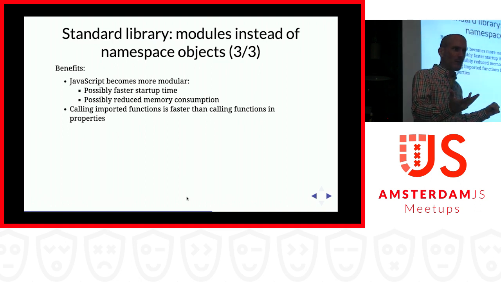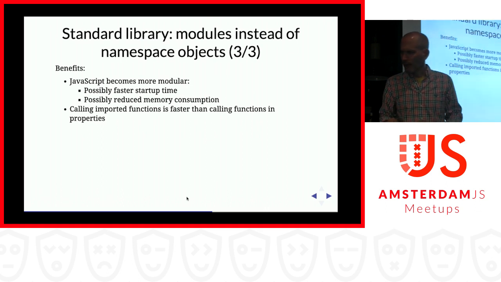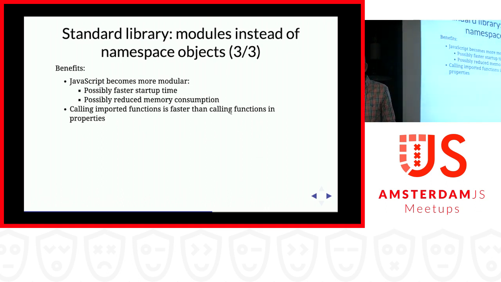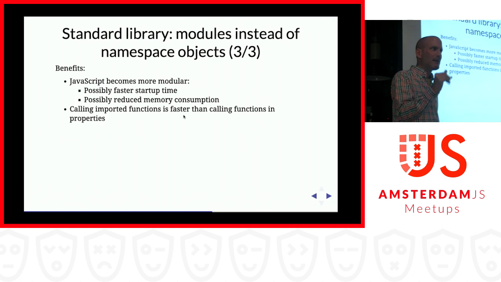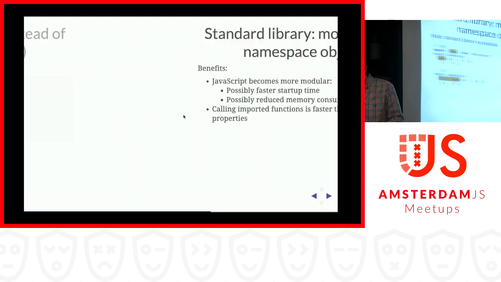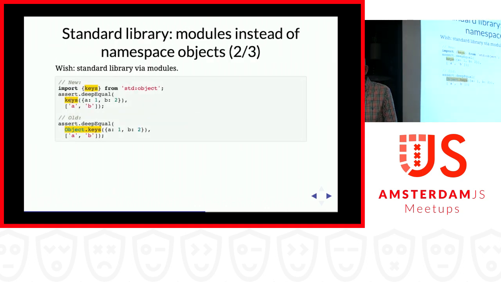So I was arguing with a friend of mine, saying the modules are loaded on demand, and then he says, no, you can do that too for the poor man's modules, loading when you access a member. So unfortunately, that's not an argument in favor of modules. But one argument is that if you import a function from a module, you don't have to dynamically find out where it is, so access is faster. Here, for example, you directly point to the function, and the invocation here is faster than here, where it has to dynamically look up property keys of an object.